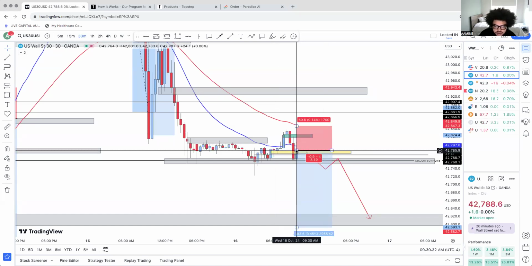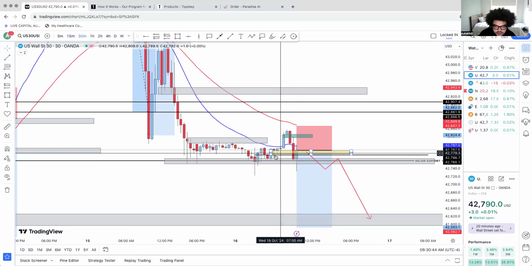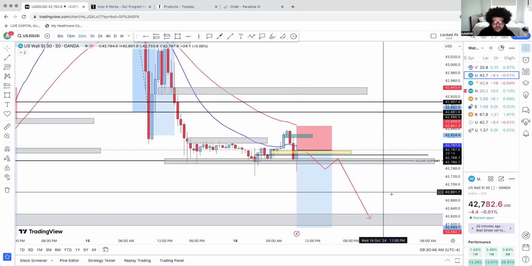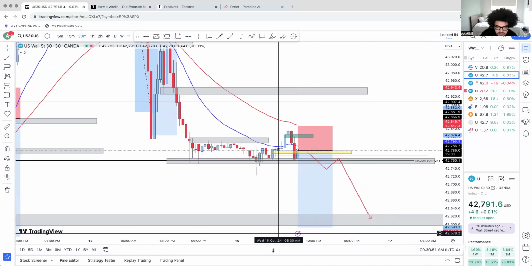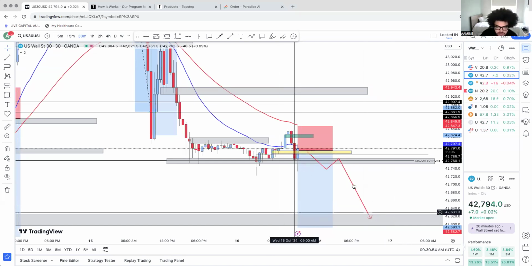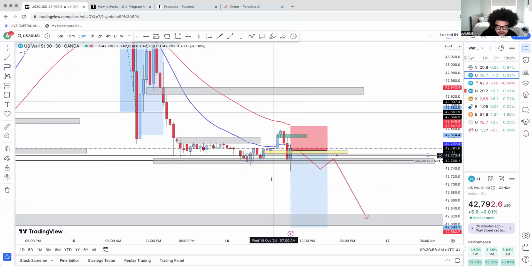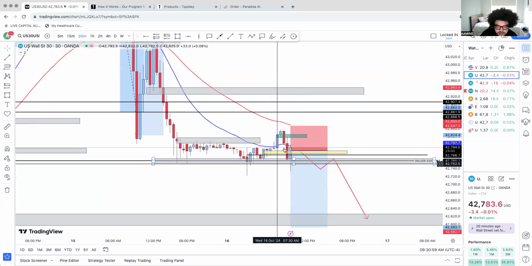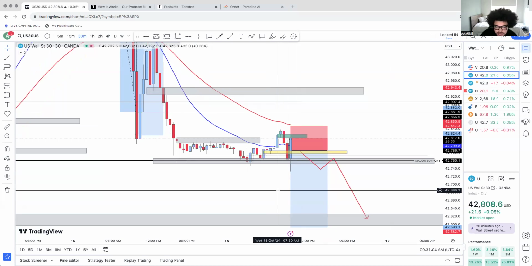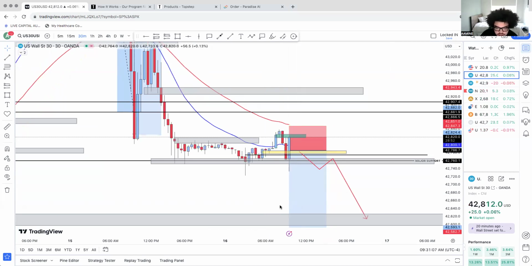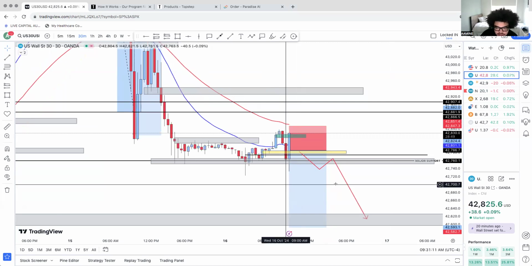Just enter right where this entry is, right on the top of this yellow level. You see the EMAs right there. Broke structure to the downside, rejecting off the EMA. We should see rejection from this area. We broke 1, 2, 3, basically 3 structure levels. So let's see if we can get this drop off from this area now. Again, I am in the sell on US30 right now. Let's see if this carries us how we need it to, especially after this great bearish confirmation close that we got. We're getting some push right now. I don't think this push is really going to carry us that hard. I don't believe so.